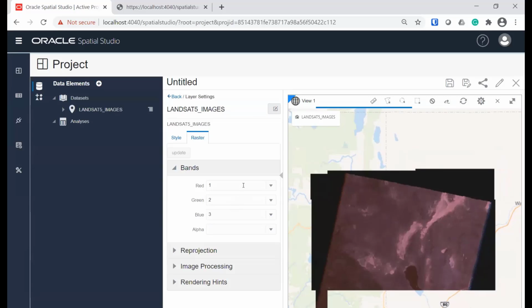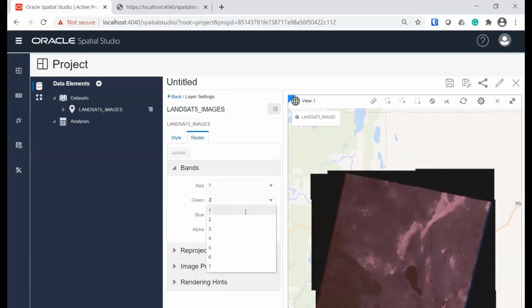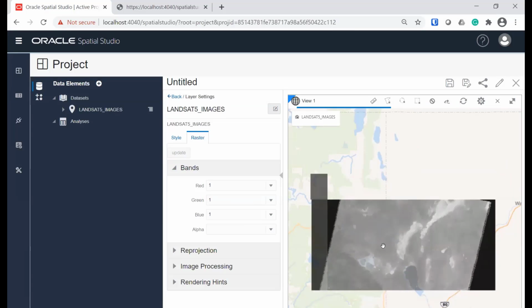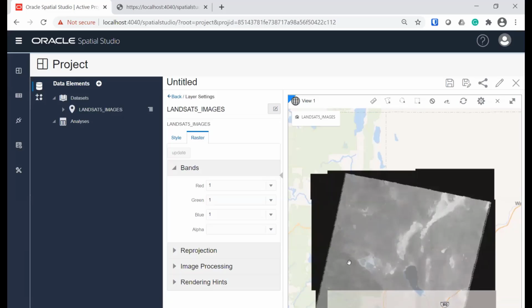For instance, you can map different bands or channels in your GeoRaster or remote sensing imagery into the red, green, blue image channels or bands for display purposes. If you choose a particular band from the raster data and assign the same to all three color channels, then you effectively get a grayscale raster image.